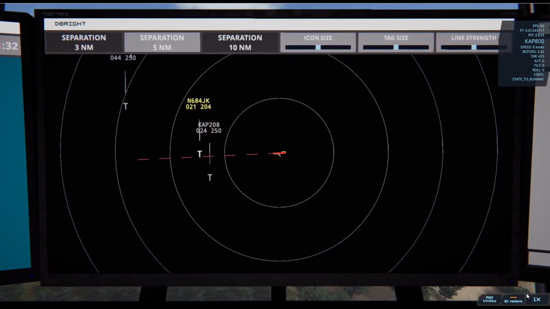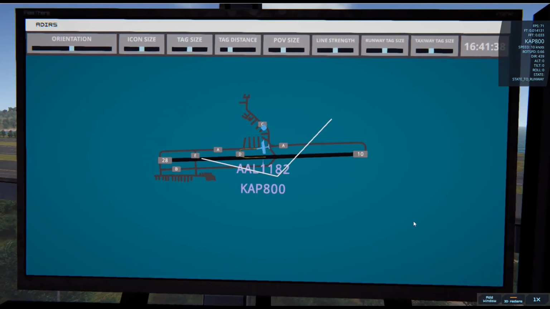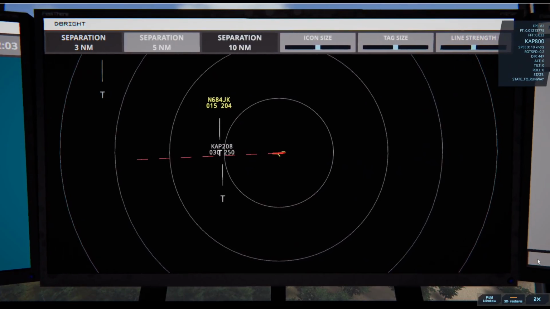Although, yeah, it might be too close, because he will peel off the runway pretty quickly, because that goes to the general aviation area via Bravo. So it's usually not too bad. Let's speed this up. And yeah, at this point he's not there yet, so it wouldn't work anyway.